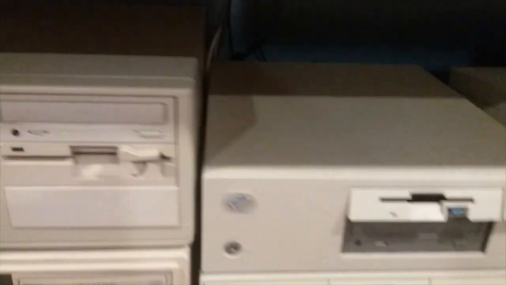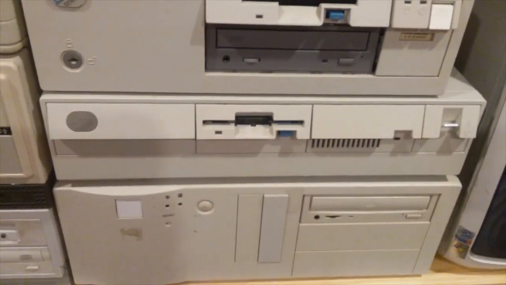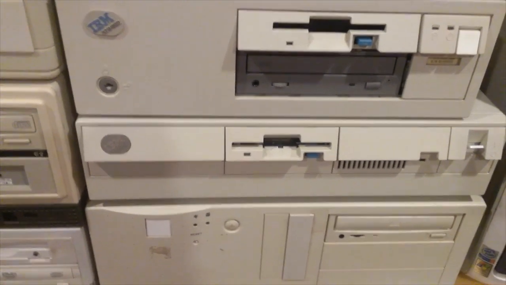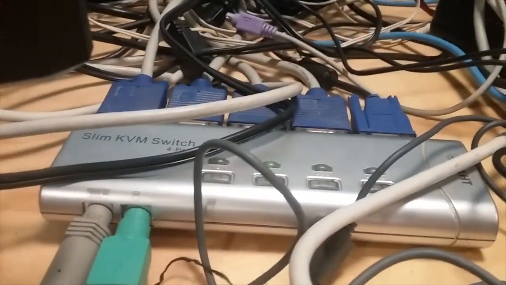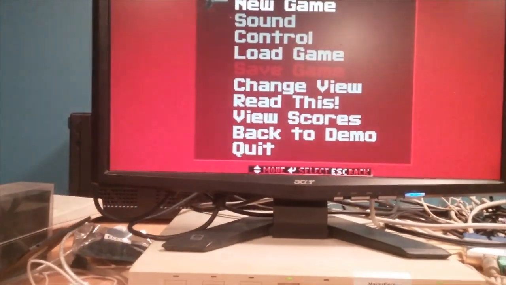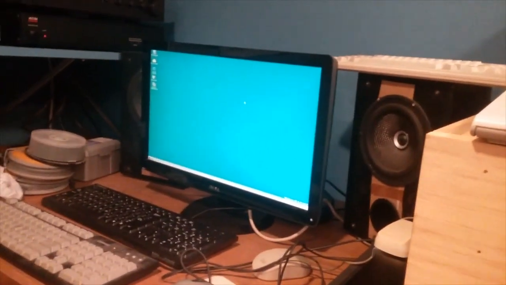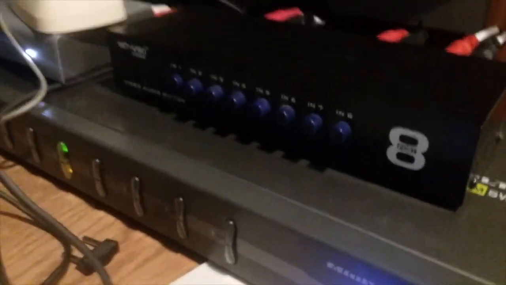How this is set up now is the PS2 30 and the 286 and the 5646 SLC2 are connected to this KVM, and it's using this keyboard, this mouse, and the screen. Sound is coming from there now, all set up through that. Oh yeah, all the sound actually goes through this AV selector.